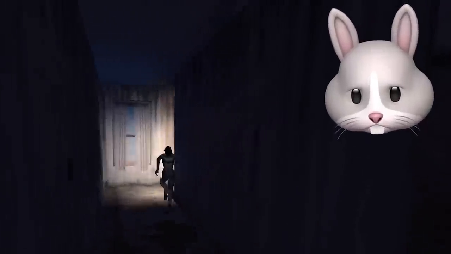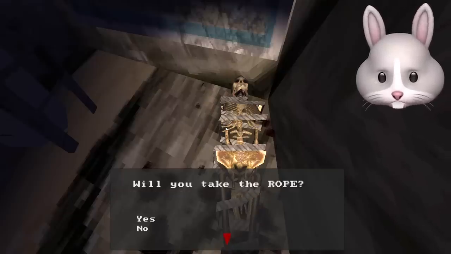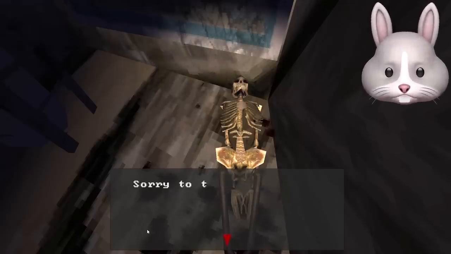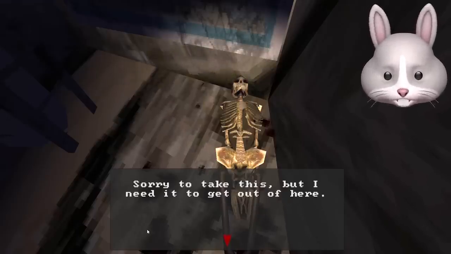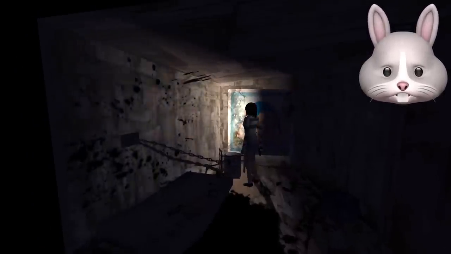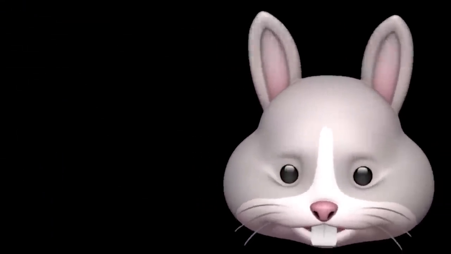All right, oh, what? It would be terrible to be restrained this way. Will you take the rope? Yes, take it off. Oh, I might use it. Okay, but sorry to take this, but I need to get it out. No, it's good to unrestrain the poor kid. What else is there here? A makeshift toilet. Oh, does it flush? No, just kidding. I shouldn't make jokes. This is pretty horrible. Looks like a note.